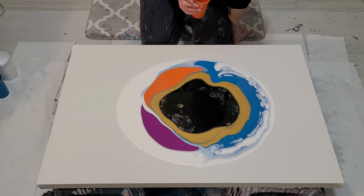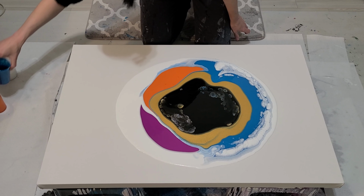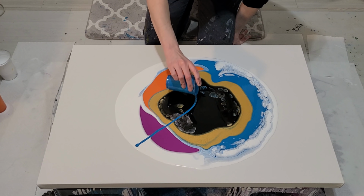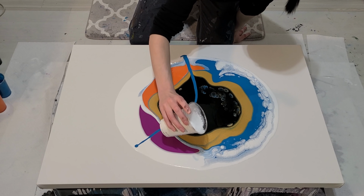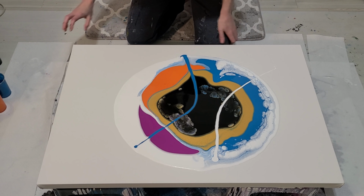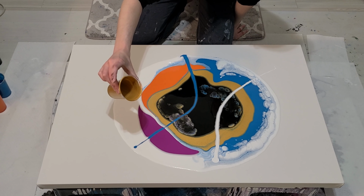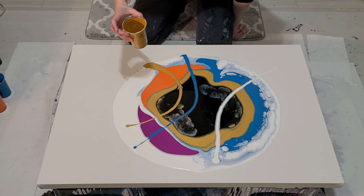So I will be doing the split, except I'm gonna be using the blue, not the orange. Like that. And why not try with a little bit of the white? This is the scary part. And why not go with the gold? That's it, that's it.